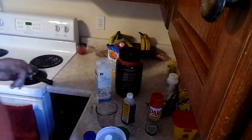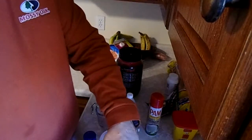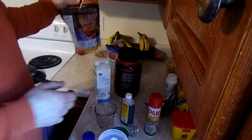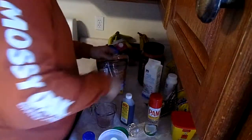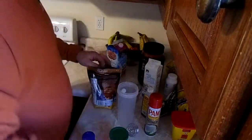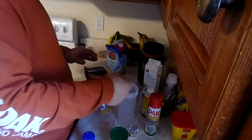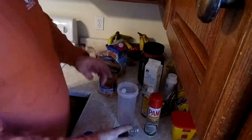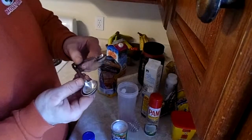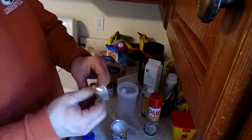So one thing that I've always noticed, especially in the cooking videos, a lot of people don't actually show you them adding all the ingredients. It's going to take a little more time, obviously, but I'm going to do that because I think that's important. For some reason I just like seeing that. I don't know, it's kind of weird, I guess, but anyway, you want 1 teaspoon.